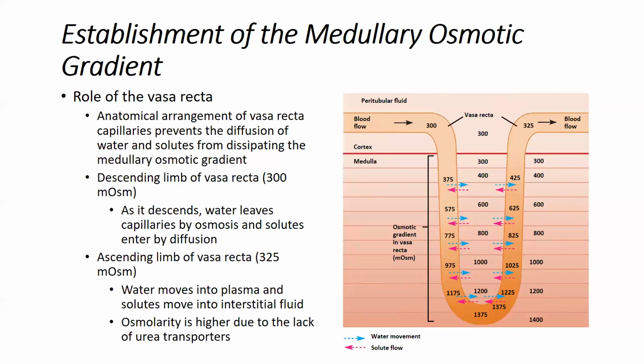Ascending limb of the vasa recta. So you want to picture in your mind that the descending limb of the vasa recta is at the same area with the ascending limb of the tubule, and vice versa. Okay? And so we have the movement of water in the ascending limb into the plasma. We also have the reabsorption of those solutes into the interstitial fluid around the area. Remember that salty medulla that I talked about, those solutes being reabsorbed, making that medulla very salty? This is where we can see that happening. All right, so we have a high osmolarity here, which again facilitates that countercurrent movement. We make the medulla salty, water is reabsorbed on the other side.